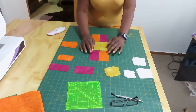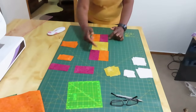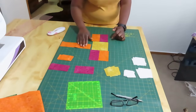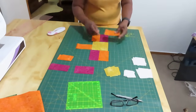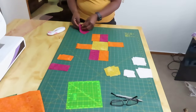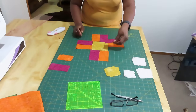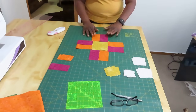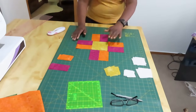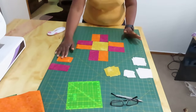This is your uncut measurements here. So hopefully you can see that mirror image with the color there. And we're going to do the same on the other side. So I'm going to put my orange there, my orange there, and I'm going to work with purple. These flutter fabrics are absolutely beautiful. The colors alone are just amazing. So that's your first star to lay out. I think it's a good idea to lay it out so that you can see it formulate and grow in front of you.